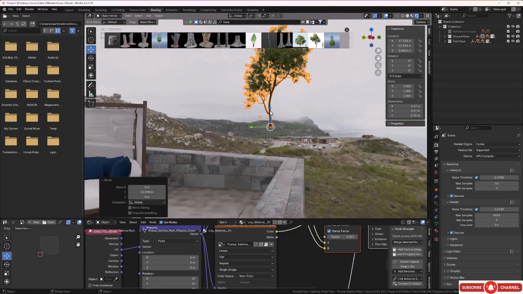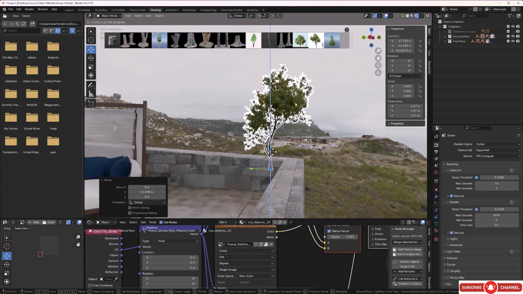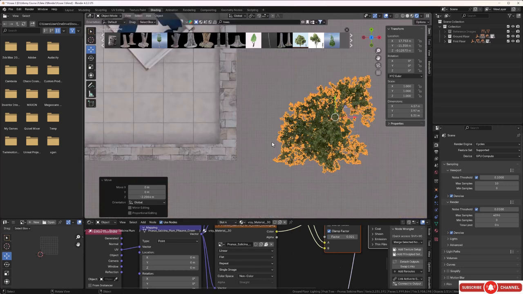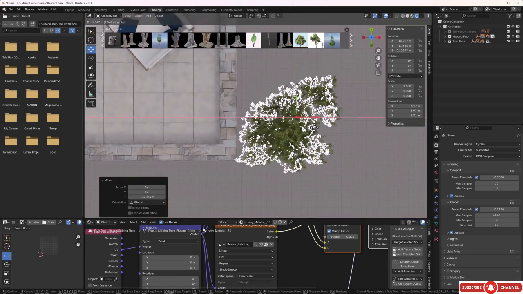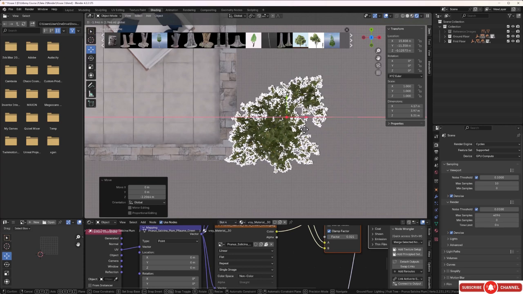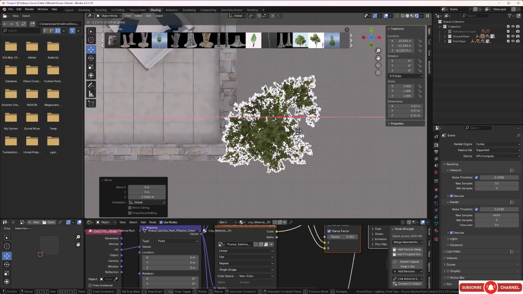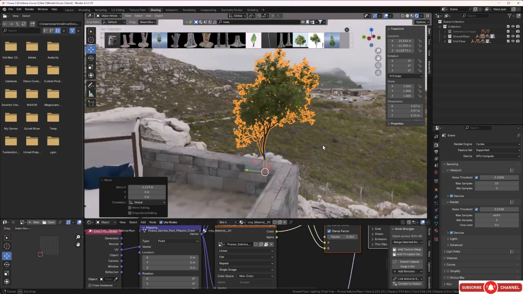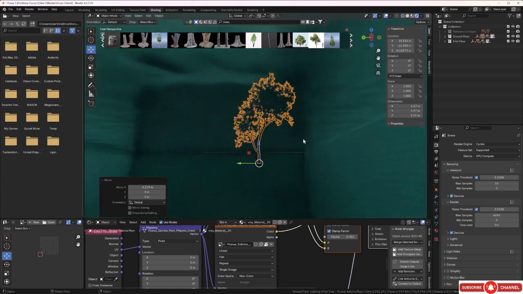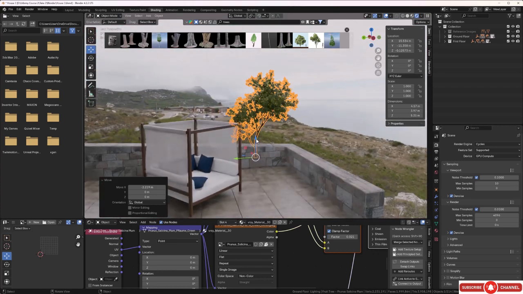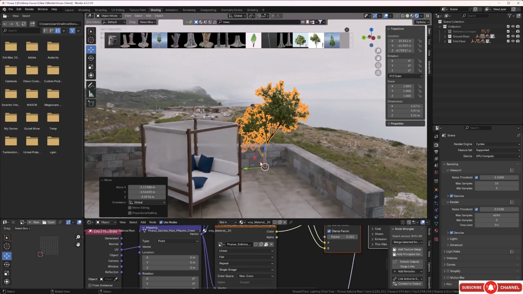And I'll bring it down some on the Z. And I'll press 7 again. And maybe just bring it in closer like this. Maybe just overhanging the wall even. Just slightly like this. Let's see what that looks like. Maybe bring it down a little bit more. Maybe bring it over in the X again.